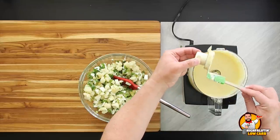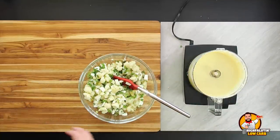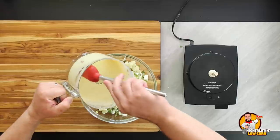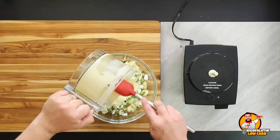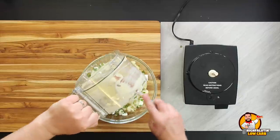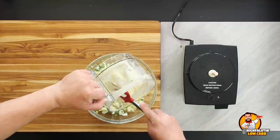This is the hard part about using a blender or a food processor, is all the mess. So, we are simply going, obviously, pour this over here. Smells good. Something needed to cover up that steamed cauliflower smell in the house. So all this pickle juice and mustard. It smells good. Get it all out.